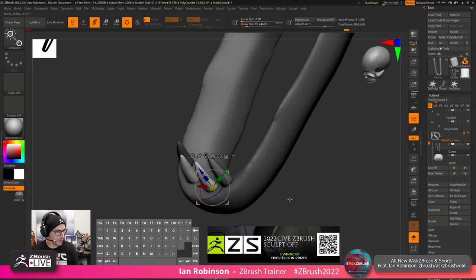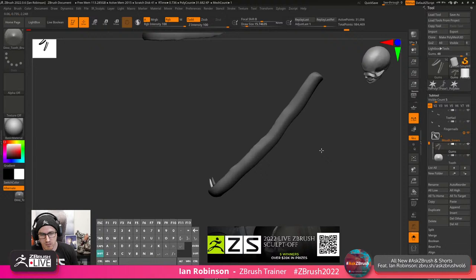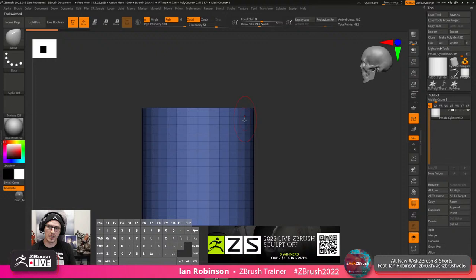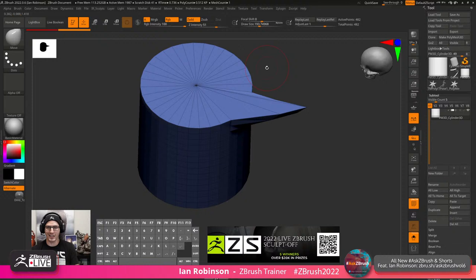So the difference between Move Infinite and the Move Brush, great question. Let's look at the Move Brush first. So here's my normal Move Brush. No matter how big or small the brush is, the Move Brush is just going to take whatever points that brush can grab, select those points, and move them.